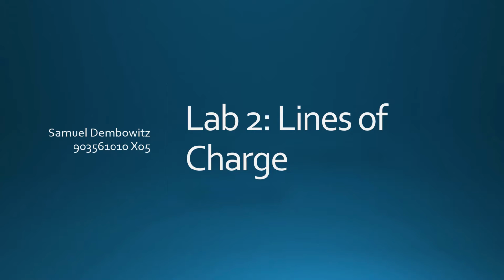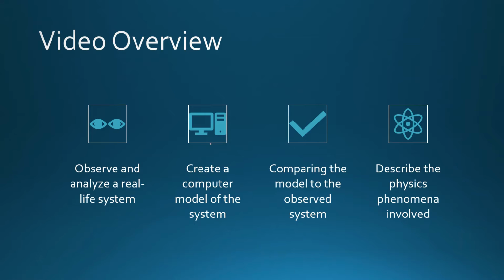Everyone, my name is Samuel Dembowitz, and today I'll be talking about Lab 2, Lines of Charge. In this video I will describe the real-life system of a piece of tape with some charge. I will create a computer model in GlowScript to model the system, and then I will compare the model to the observed system and describe the physics phenomena involved.